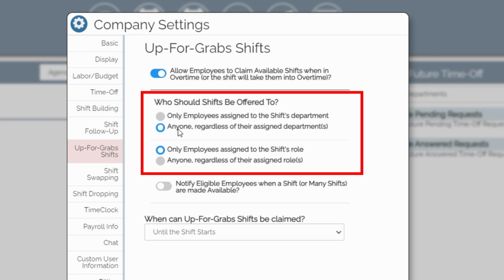In this example, we don't have multiple locations, so SHIFTR doesn't even ask us for that property, but if in general we want only the employees in the shift's department and role to claim the up-for-grabs shifts, we'll select the first option. If we don't care whether the employee has the shift's role or department, we'll select the second option. And remember, these are only basic defaults. We'll cover more detailed options in a bit.